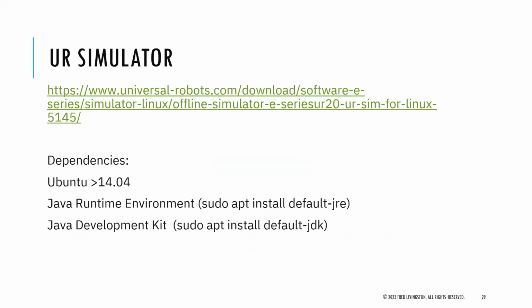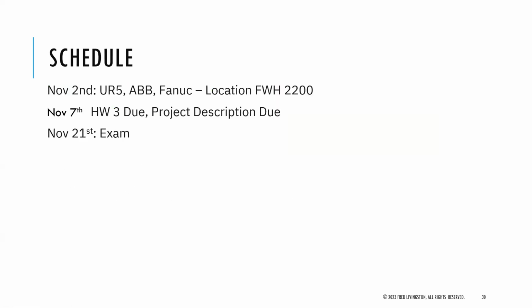Right, so this is moving into next class. We're going to actually go into fits with the 2200, and we're going to actually start moving. There are some simulators available if you want to simulate the UR5 simulator. They are in Linux, so you either do a virtual machine or a Docker container, or we have your Linux environment set up. It does use the Java runtime too as well. We'll show that in the next class.